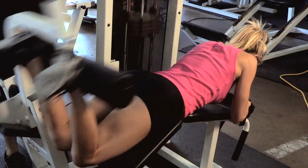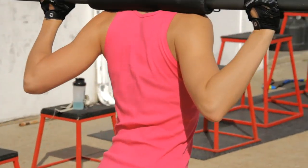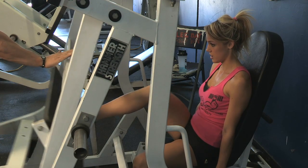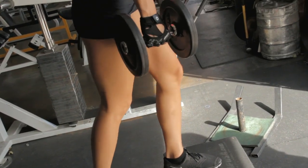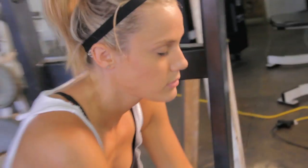The only quad work that she gets is just squats and lunges, and even on her squats, and like you see when we're doing dumbbell squats and when we're doing leg press and single leg press, we use a partial range of motion so that she's using her glutes and hamstrings at the bottom of the movement, but we limit the amount of quad involvement she gets, so she's not using the top half of a movement that stimulates the quads. So with her, it's kind of tricking her body to only use the body parts that we want to use, keep her from overdeveloping her quads. So that's our focus when we're in the gym training her legs.